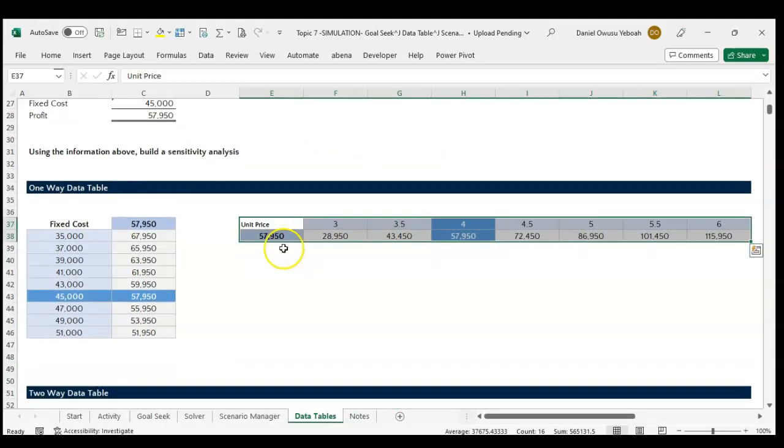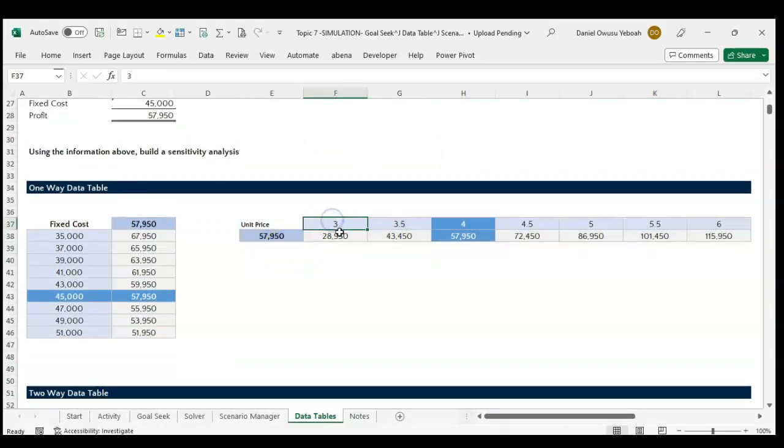See, and it tells you that at 3 cedis, you're going to make 28,950. At 3.5, by increasing price by just 0.5, you are increasing profits by close to 15,000. So just a 0.5 increase in price shows you how much profit increases.